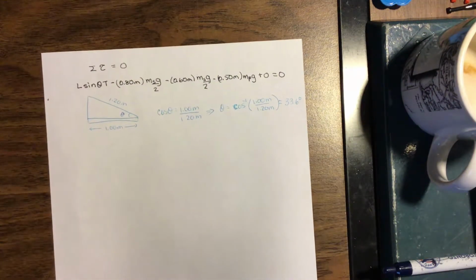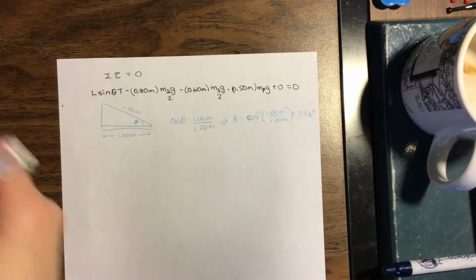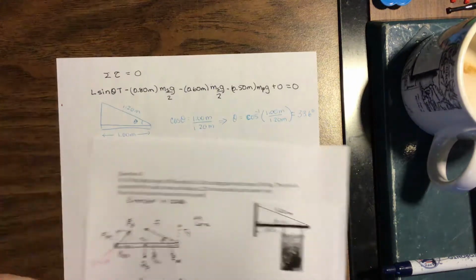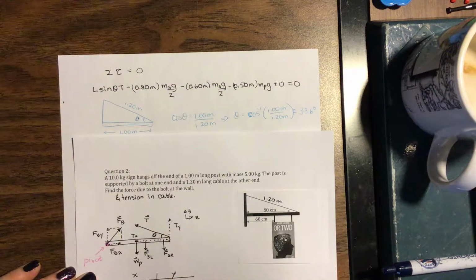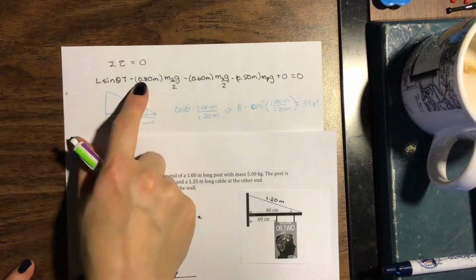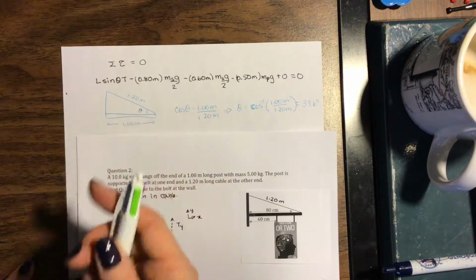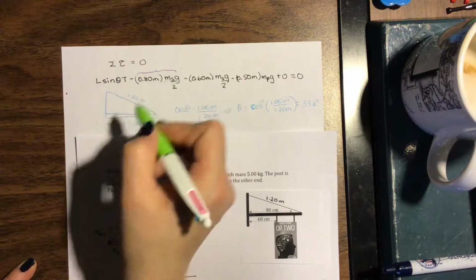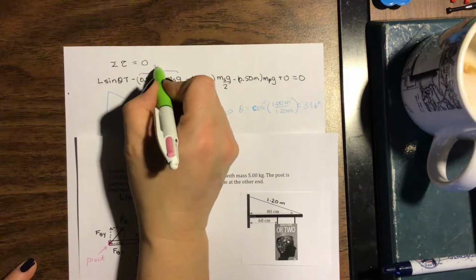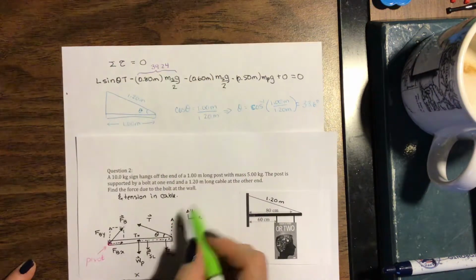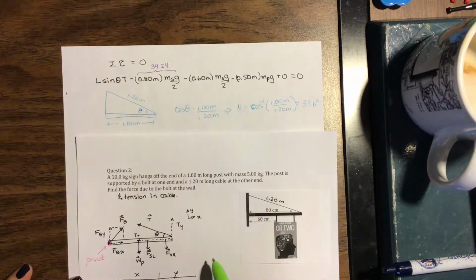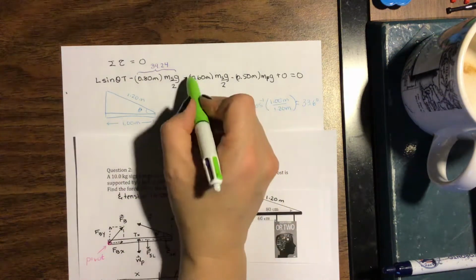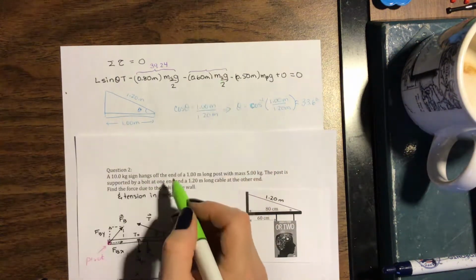Let's just ask what the rest of the numbers are. So the mass of the sign is, let's just look at what we're given. The mass of the sign is 10 kilograms. So 0.8 times the mass of the sign times g over 2. If we do that in our calculator, this part is 39.24. 0.6 times the mass of the sign times g over 2. So the sign is 10 kilograms, g is 9.81. Do this through the calculator and we get 29.43.